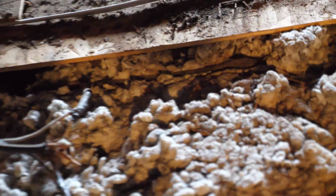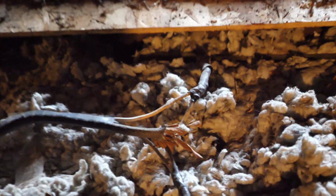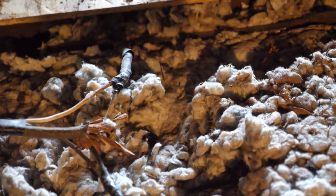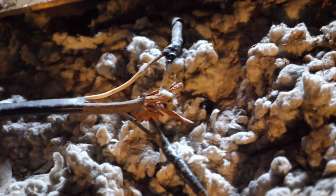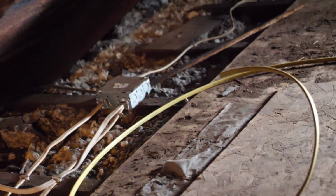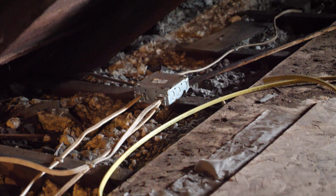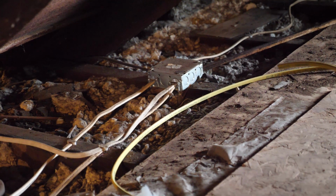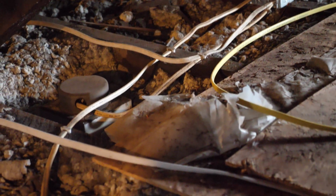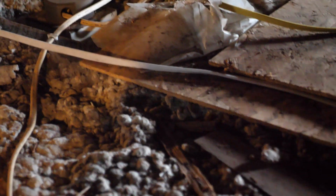Here's something else that was done quite a bit. I can get zoomed in on this here. When they wanted to attach to the old knob and tube, they just did flying splices here with Romex. There's quite a few of these up here. This all gets tore out and replaced. There is a little bit of new wiring over there. The camera will focus on that. Light's not real good up here. And it was done actually correctly when they did it, but they just didn't finish the job. So now I'm going to get back downstairs and get out of this cold, dusty, dirty attic.